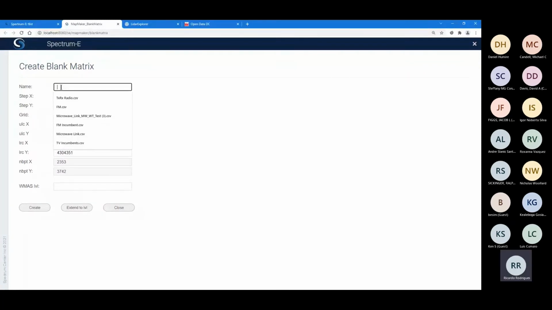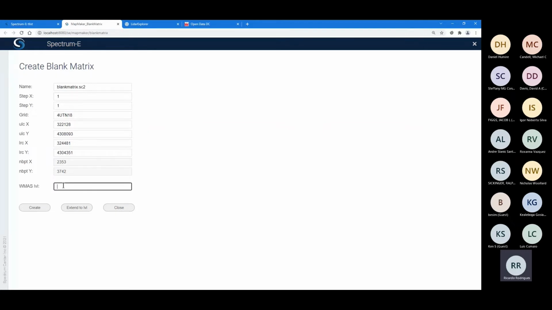The next thing I do, of course, I can give it any name I want. So I could just say blank matrix dot SC2, our production format, the extension. Usually I put the name of the area, but just to showcase it. And of course, this is a LiDAR. It is a 1 meter resolution. So for the step, I am leaving it with 1 meter.